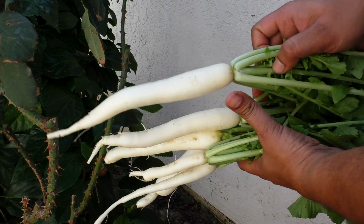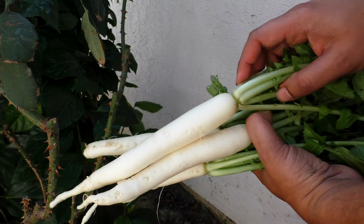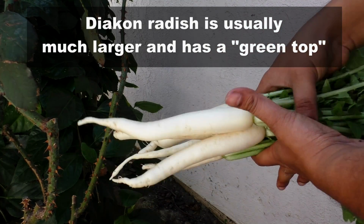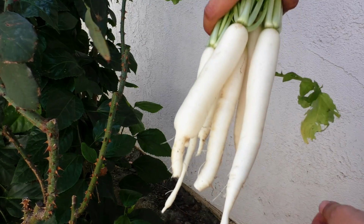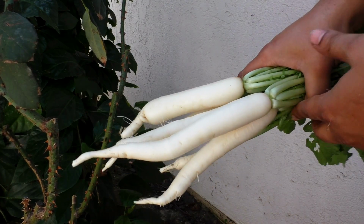And the Japanese Minowase radish is also called the Daikon radish. However, I've seen that the Daikon is a special variety that grows really huge roots. So this Minowase radish is a little bit different from the Daikon varieties, although the Minowase is also called the Daikon by some folks.